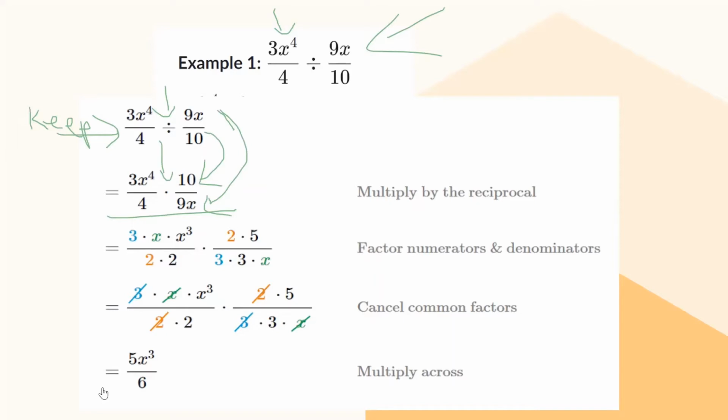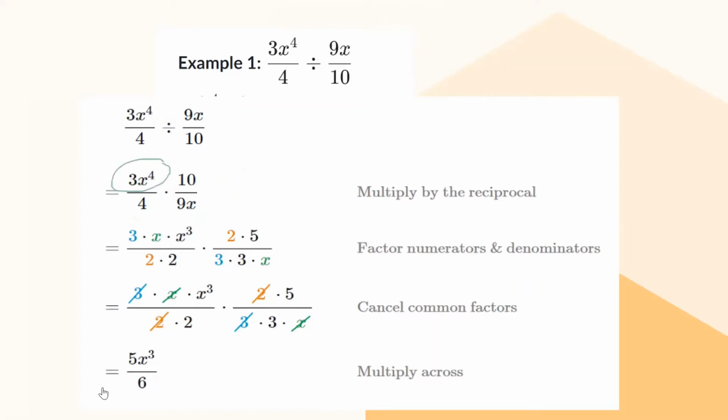Now that we did that, we are supposed to follow our good old friend, which is factoring, right? We have to factor the top, factor the bottom. Let's see how that goes. At the top, we have 3x to the 4th. I know that 3 is a prime number, so I'm just going to bring it down there. I'm not going to do anything to it because it cannot be factored any further. And then I broke down x to the 4th here as x times x to the 3rd. If you do not want to do that, you don't have to, but it was just for you to see and follow along.